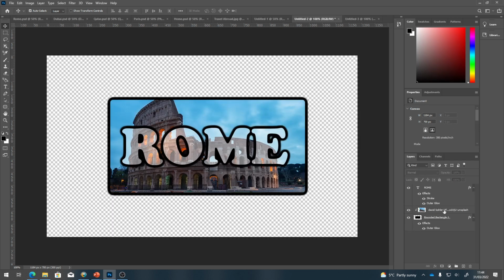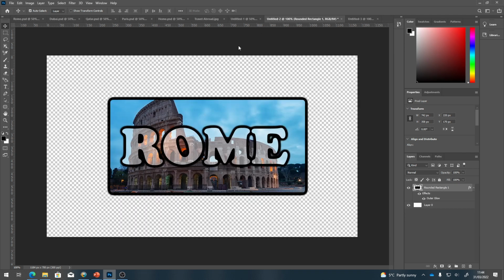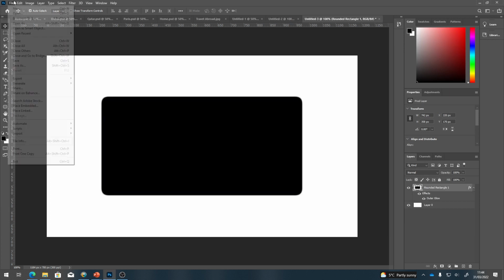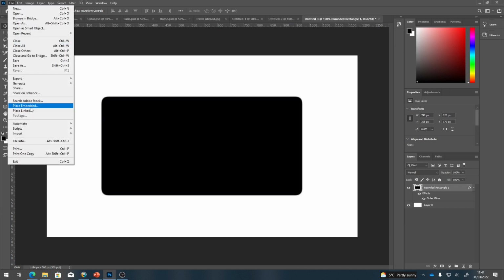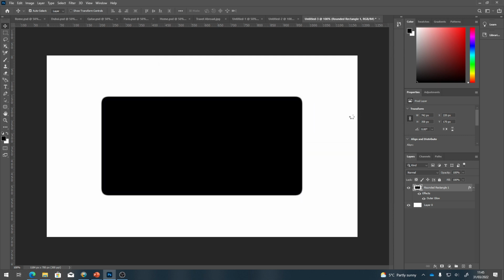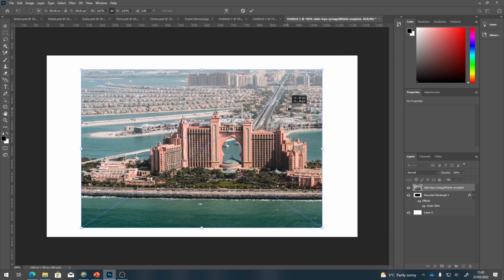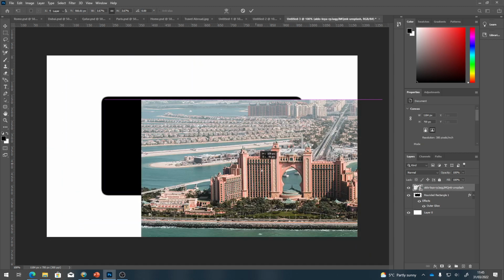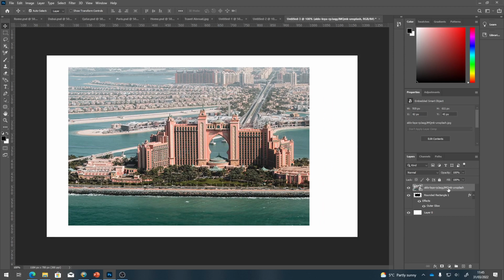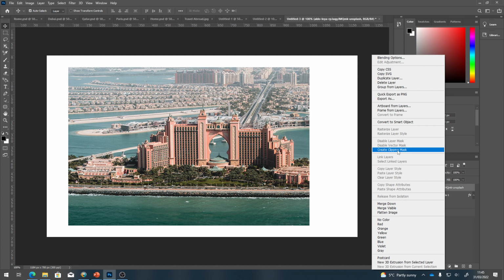All I need to do here is copy the rounded rectangle over, so this is going to be the same size. Okay, find another image. So place embedded. I'm going to use this image here, and then all I need to do now is create the clipping mask.